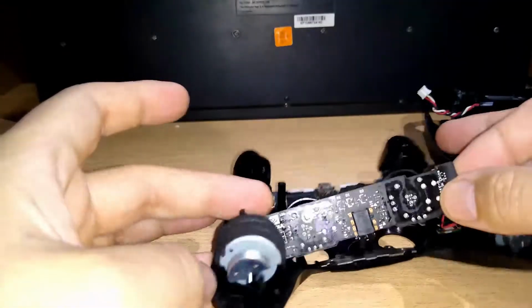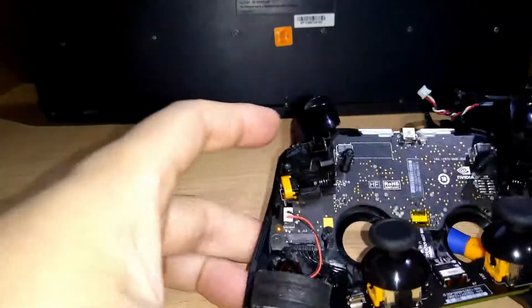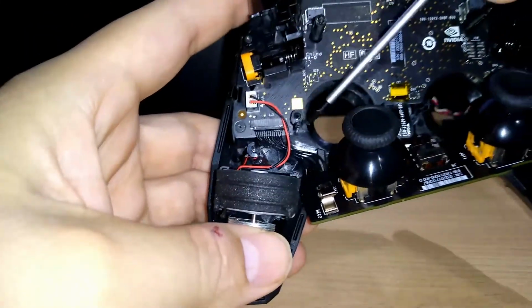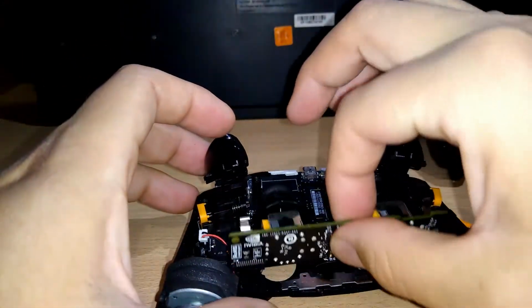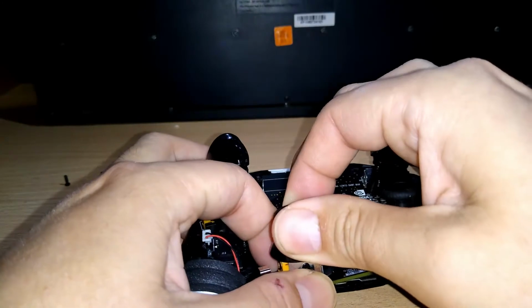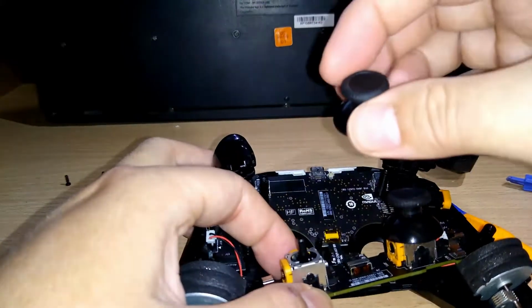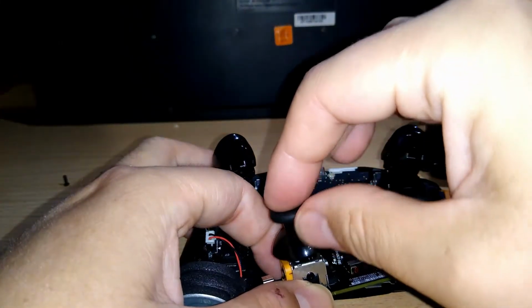joypack. Be very careful with this small area, right? Very careful, because it's connected with this main board. So in this example, you can take this out, right? Boom, easily. The Xbox controller is like that, and you can put it here.